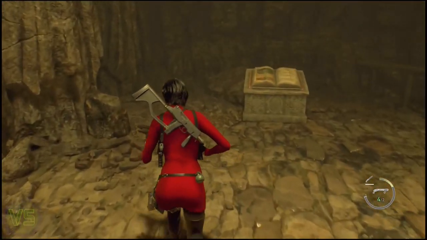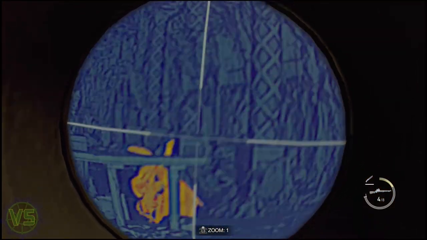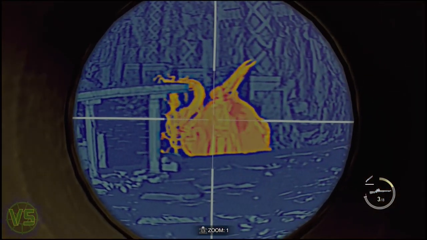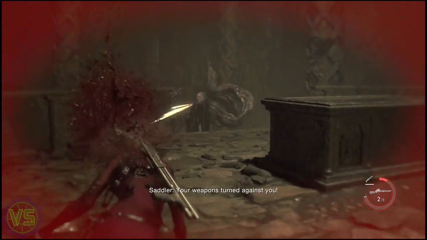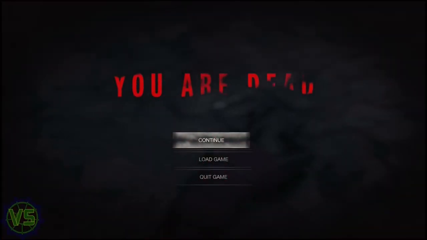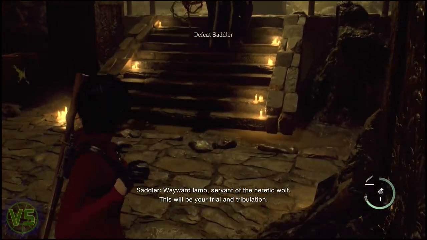What did he drop? It's not shiny, though. Oh, I wish I had my bombs. Oh! Point where I wish I had. I was going to throw a grenade.